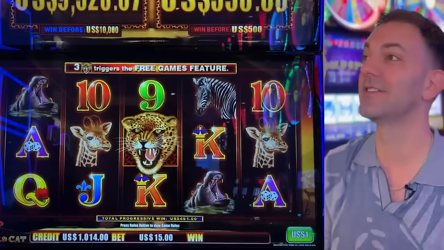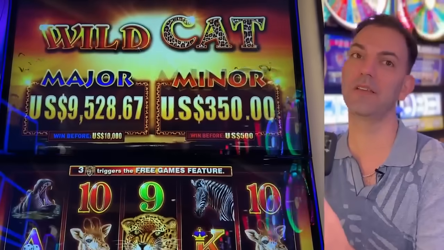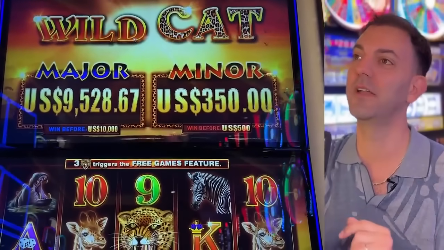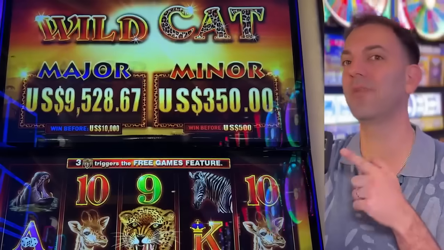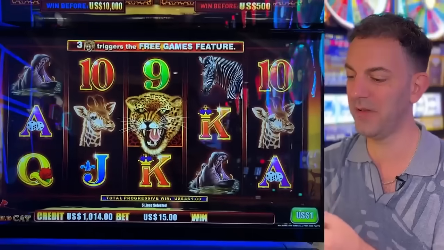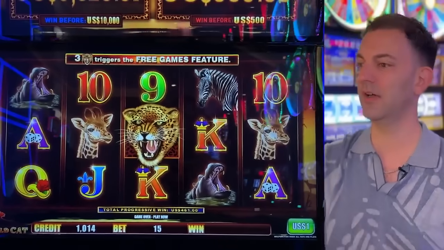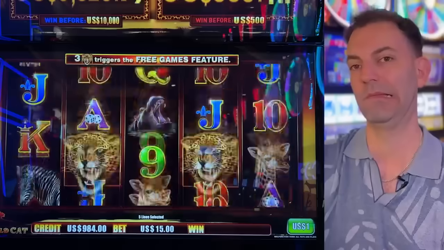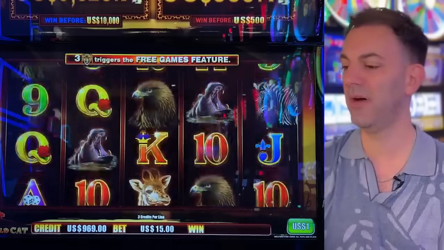That was good. So it reset down to $350, all right? Eagle Bucks is at 360, Thunder Cash is at 428. But again, that major, 9528, 9057, 9180. Like, this one is the best one to play still. So I'll give it a few more spins. I mean, we probably should have just cashed out right there, but I wanted to show you a bonus too, right?